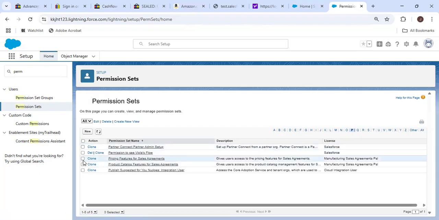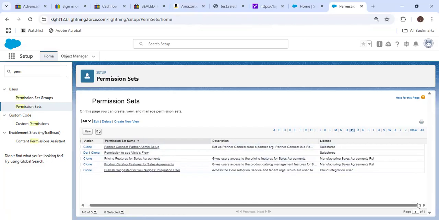Okay, now hold on. Scroll to the right side because you're not all the way to the right. The scroll bar at the bottom. Okay, you can't do anything here. You're going to have to delete that one.